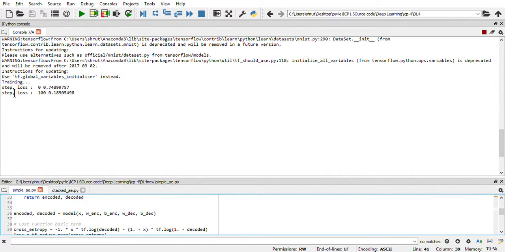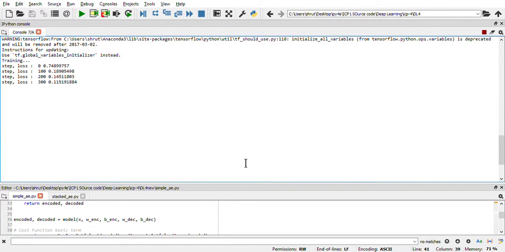here we can see the step loss for each step. Step 0, step 100, 200.